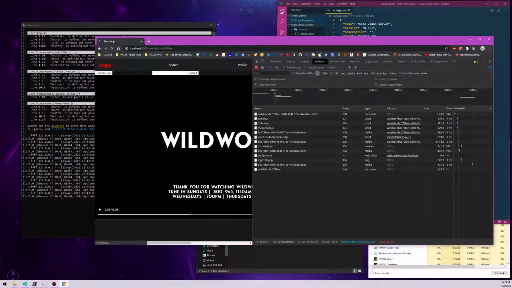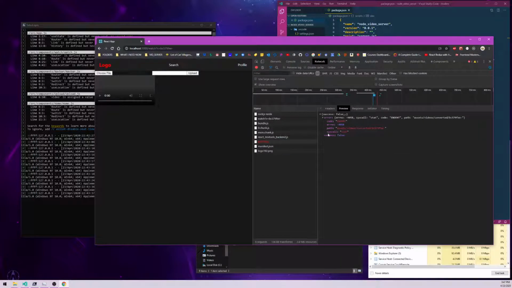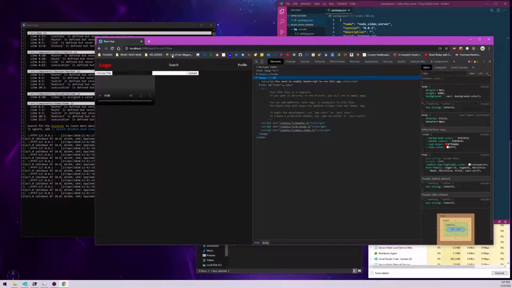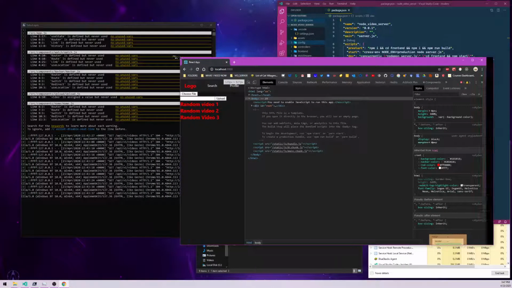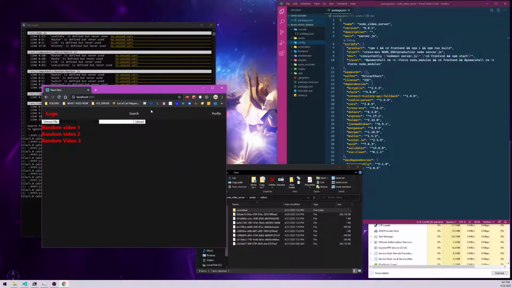If I remove that and just put a random key in there, obviously that key does not exist in the database, so it's going to give me an error. There was nothing there. That path does not exist, and it's sending a 404 because it's not found, which is pretty cool.